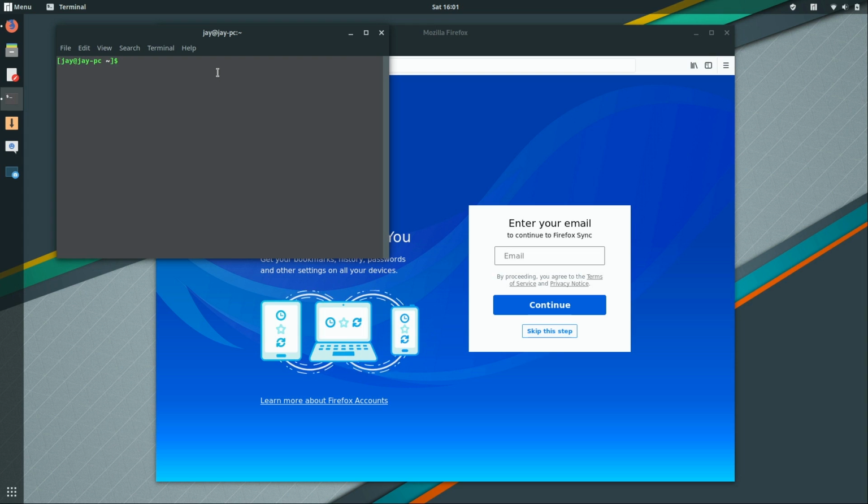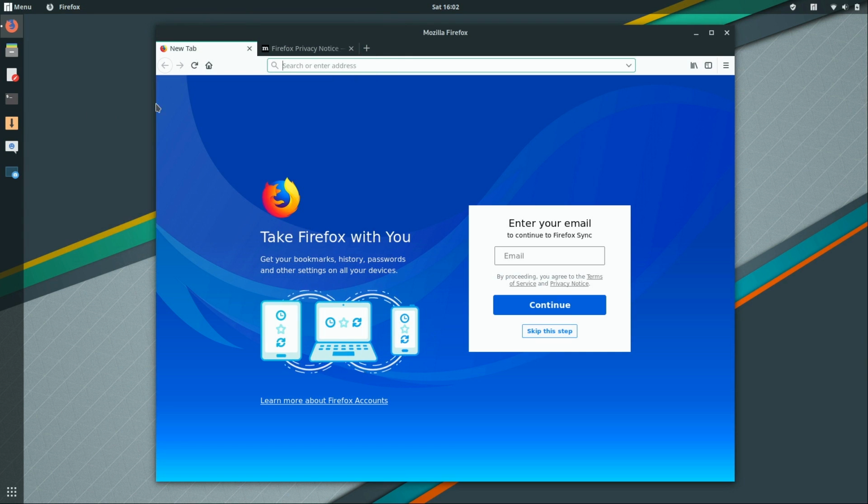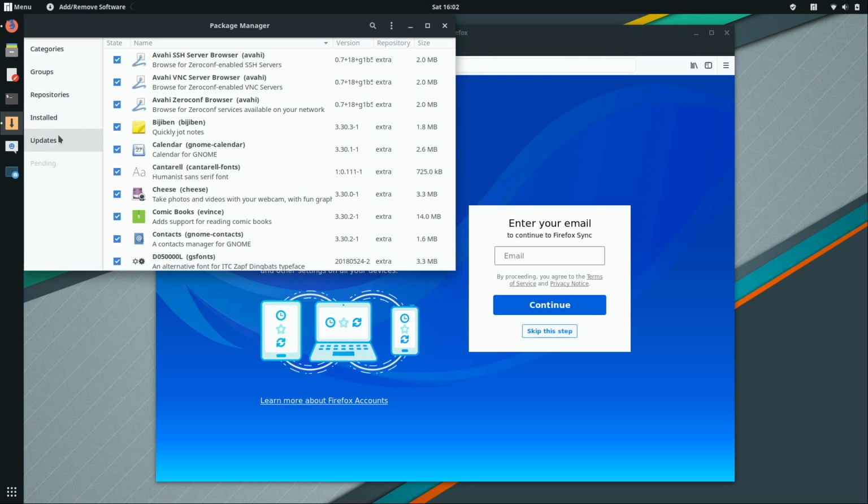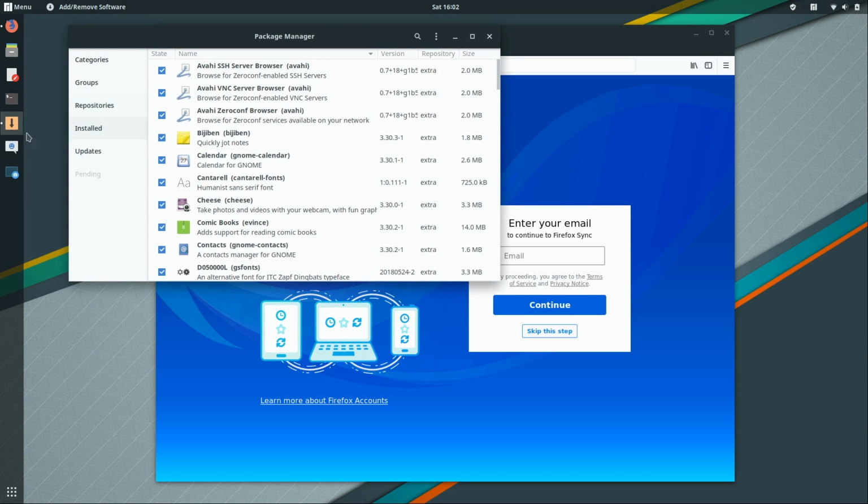use distribution for average people. It's basically a distribution that someone who wants to use a rolling release can use, but they don't necessarily want to spend time building the system from scratch, but then to have a terminal there is kind of something for more advanced users. So that's somewhat of a mixed message for me, especially since right below that you have your add remove software, which is a graphical way of adding and removing software. So you don't really need the terminal for anything, because you can actually install applications through here.